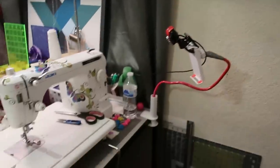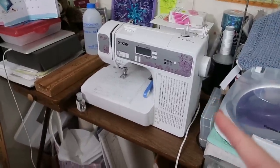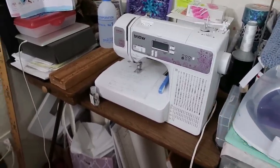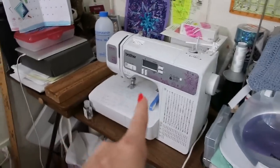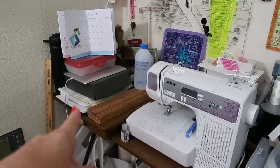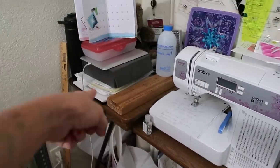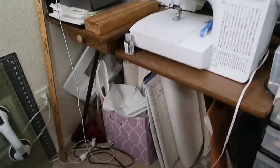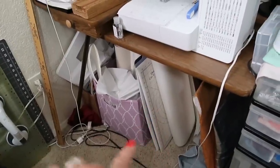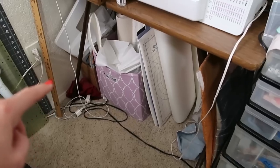Here's my Juki TL-2010Q — I love this thing. Down here is my Brother SQ-9285 — I love that too, but not as much. That is the Ford Pinto and this is the Ferrari. I keep patterns here that I scribble measurements on, and sometimes I forget to write what it is. Underneath I keep some June Taylor Cuttin' Press things — they kind of suck but I have them anyway. My sew-along blocks are in this right here, and I have a big ruler and a little design board that I made — brushed cotton works really well for design boards.